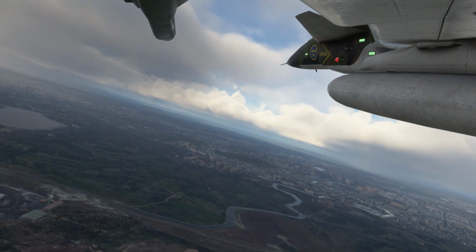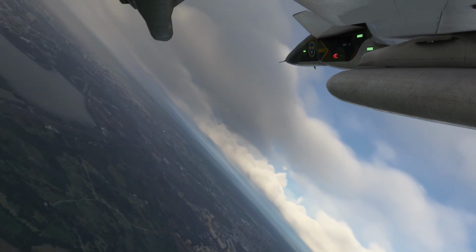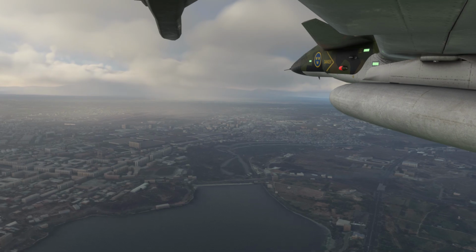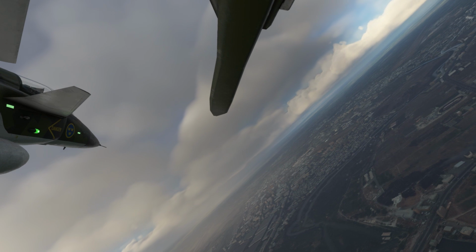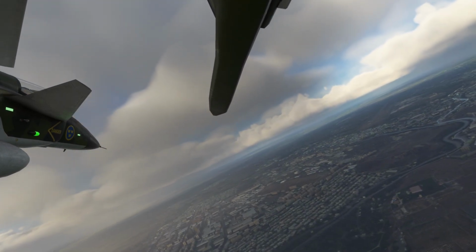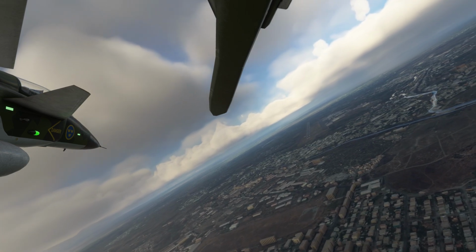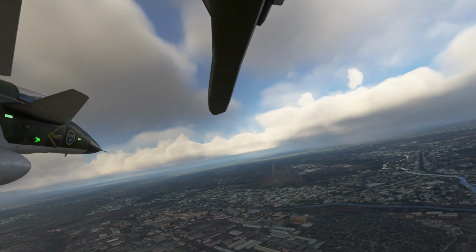And then back to Yerevan Lake, where we started off. Kind of sets us up for the airport. Here's the lake, huge lake, it's got a dam. The airport should be to the right. And there it is. Coming back over that lake, you can turn onto runway heading in a nice standard rate turn. Okay, that was underwhelming, but still fun.